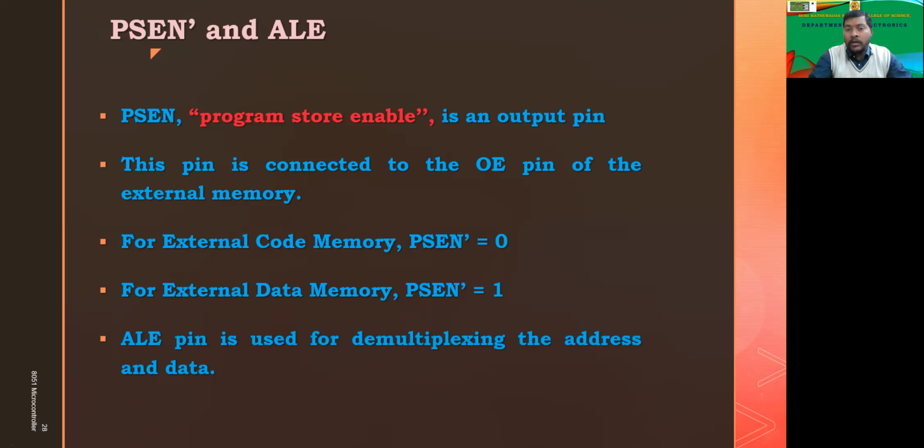This multiplexing technique, address latch enable, where we are using the same lines for data and the same lines for the address, is also there in this section, and we are having this ALE in microcontrollers too. So we are having the pins PSEN, that is program store enable, and ALE, address latch enable. So this is again active low.